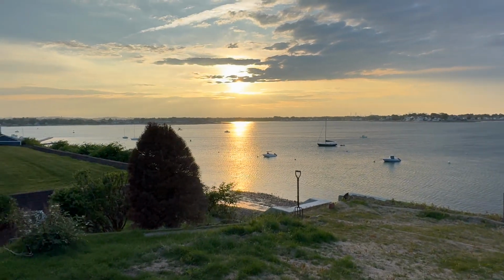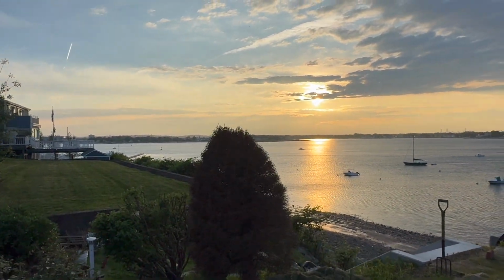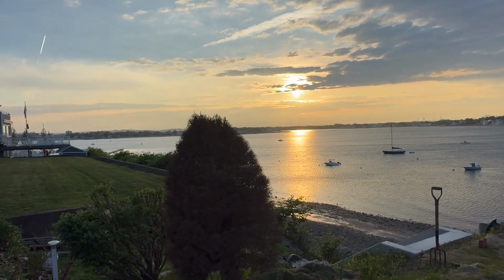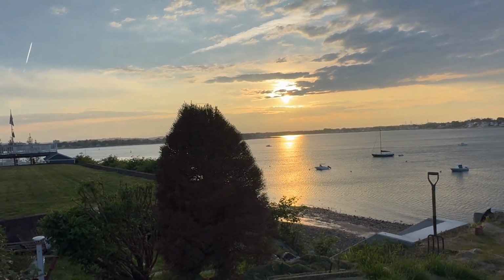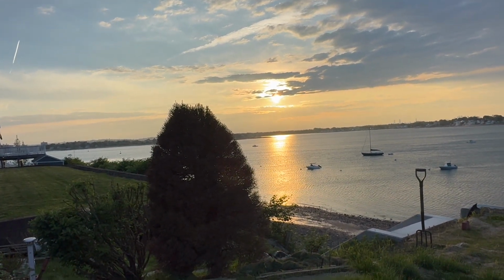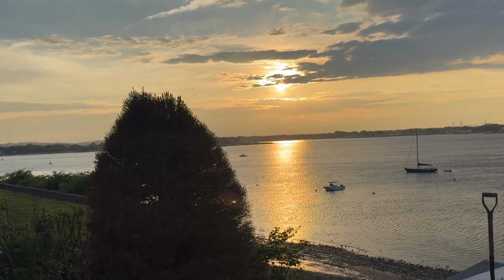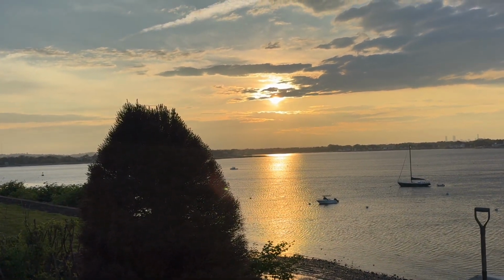So here comes the sun up from underneath the cloud. So it should be good. When I was a young man, I used to dream about having time lapses of the sky. And now it happens every day. All right, 6:30. What should we focus in on? How's that? Straighten it out. There.